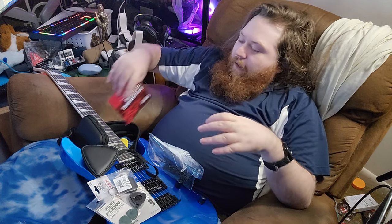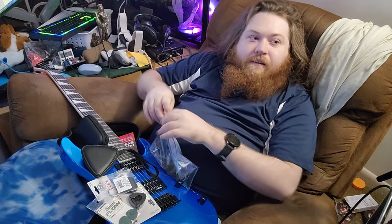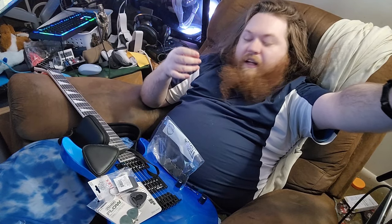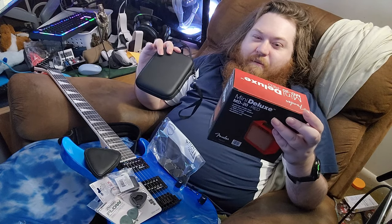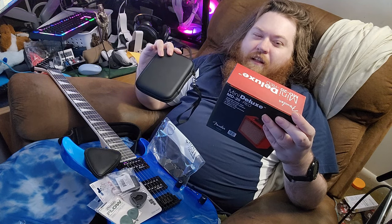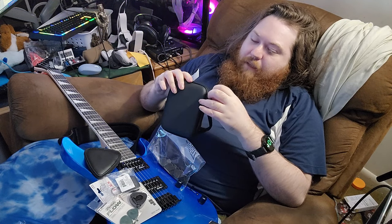Also, I got some fret polishing things, where you polish the frets and make sure that they're all clean. I'm going to put these guys up here, make it a bit easier on myself. I want to get this done because I want to hear how this one sounds and see if it works. It might not work. I did get an open box from eBay. Someone was trying to get rid of it, and I got a really good price. Well, I only got $10 off compared to Amazon, but it is $10 I didn't have to spend, so that's nice, especially when we're trying to be more frugal.